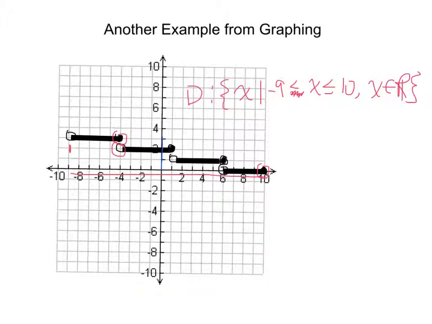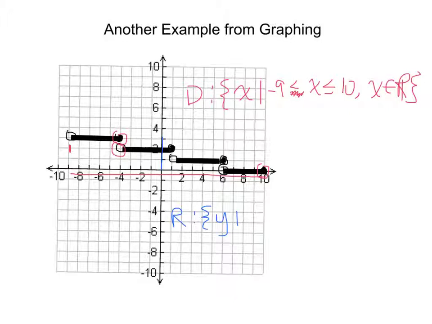It doesn't have the numbers in between 3 and 0, just the integers. For instance, 2.5 you won't find as an output for this graph. It's only 0, 1, 2, and 3. So our range is going to look a little bit different. You're not necessarily going to see one of these this year, but I just wanted to show you that they're not always an element of the real numbers.